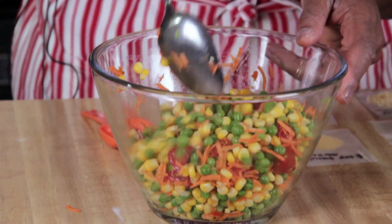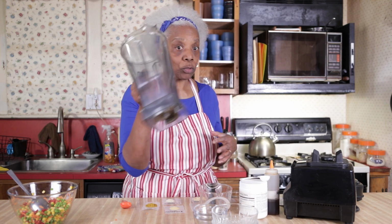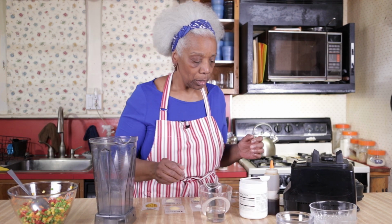Now we're going to make the dressing. This is going to make, for me, way more than I would put in a salad. I like salads so that it's kind of crunchy still, and I can still taste each one of the vegetables. So though you could use all of this dressing if you would like, I'm going to only use about 3 or 4 tablespoons. But here's what you do. Real simple. Move these guys out of the way.